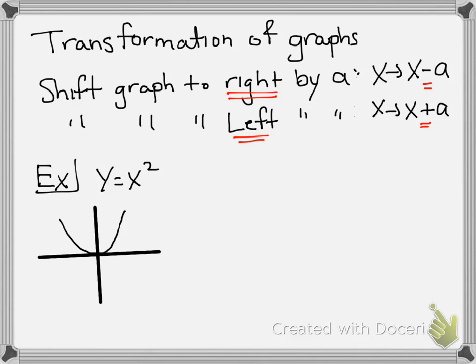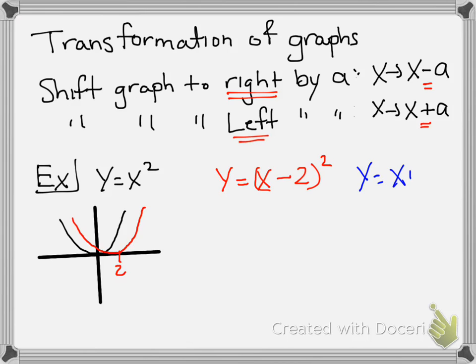Here we've got y equals x squared, a graph that we're fairly comfortable with at this point. Let's look at another graph, y equals (x minus 2) squared. What we see is that we've shifted our graph to the right by 2 units. What's very important when you're doing this is to include parentheses, so you don't accidentally confuse adding 2 to the entire graph with replacing that x. Those parentheses are very important, so make sure you include them.